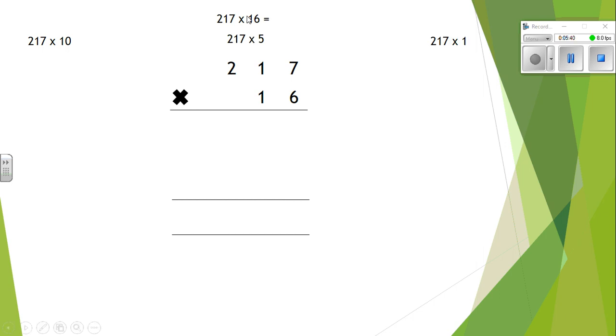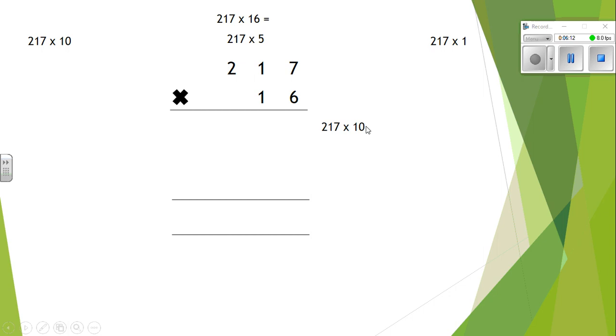Okay, so we've broken down the 16 into 3 different numbers instead of 2 different numbers to make it easier for us. It does not matter how you do this Year 5, okay? You can break it down into 3 numbers. You can break down the 217 into different numbers if that helps you, okay? We're just looking here to try and think of the easiest way of doing it, okay? So we're breaking it down to 10, 5, and 1. They're easy numbers to work out. We don't want to try and have like 6 different calculations to work out because it will take us far too long. So we've partitioned our 16 into our 3 different numbers.